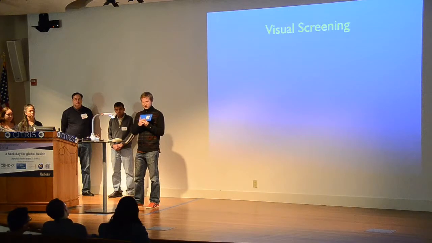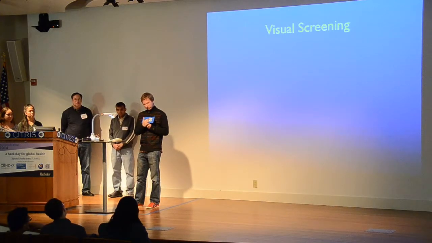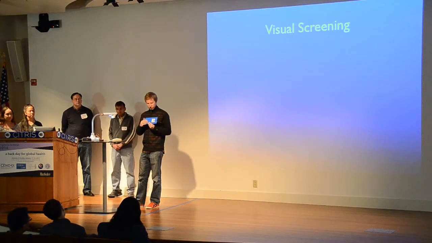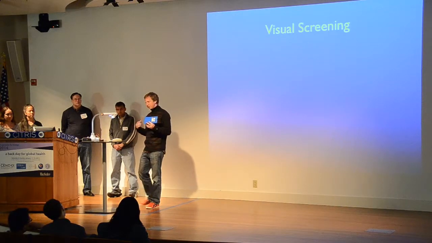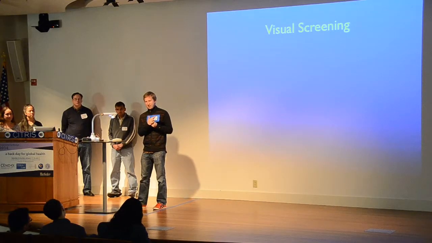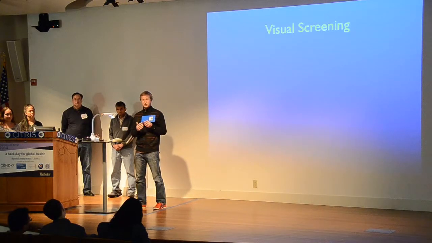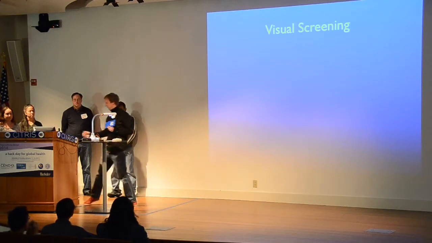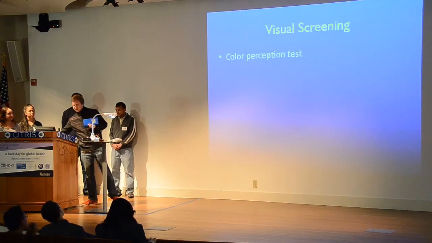So here we have the colorblind test. We've done something that, for small children, they'll be more distracted by these lines and bars. So we tried to create a test that works for a very wide range of ages. You could do this on an older child and just say, can you see the lines and bars? For younger children, we've been looking at ophthalmologic research. Younger children are more likely to be distracted by this. We often say if the child looks distracted like this more than by the control, they're probably not colorblind. But you could also just say, can you see this? So this is an attempt to cover a broad range of ages. That's a color perception test.